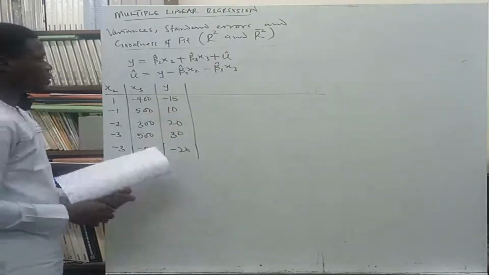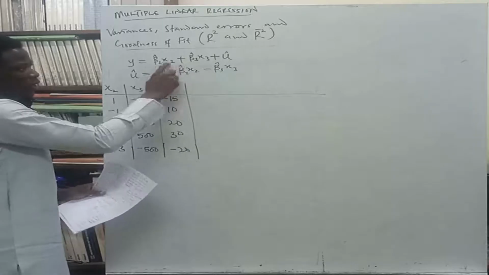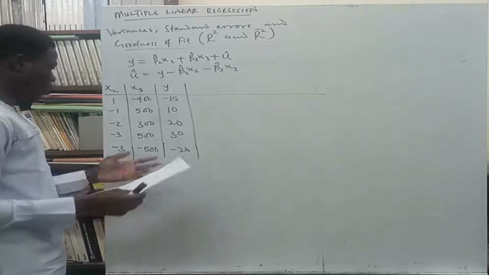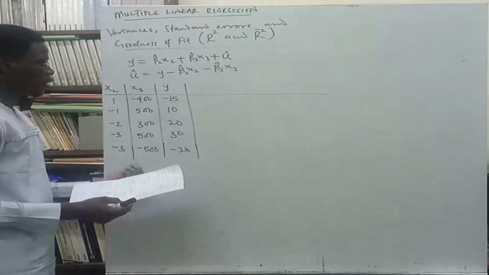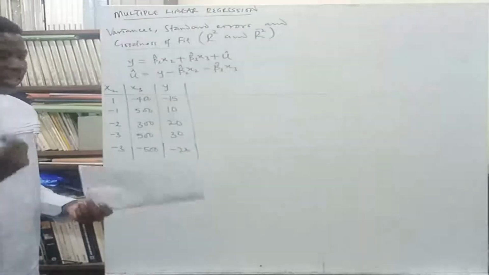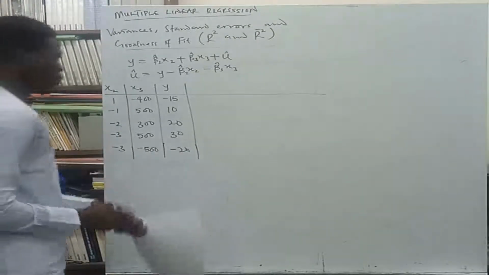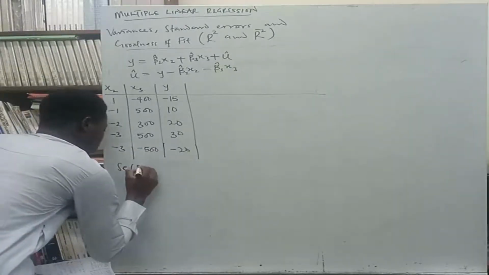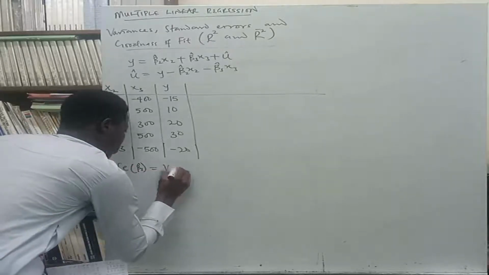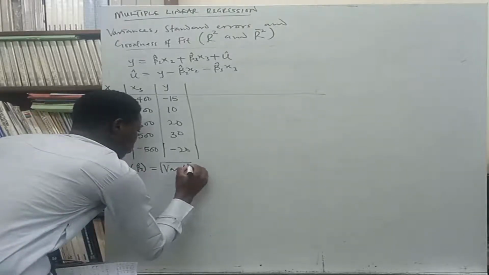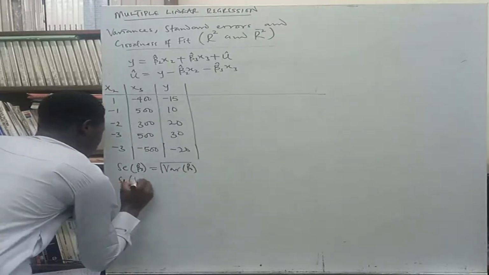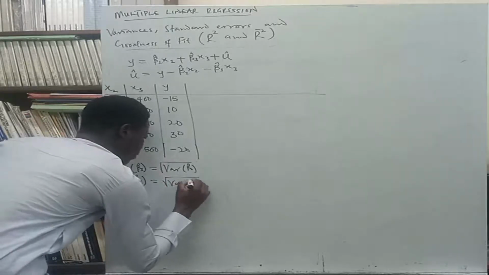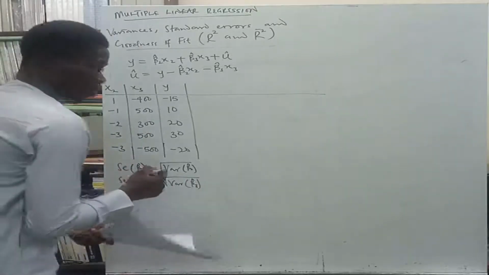And you can also see from the equation that everything was written in small letters. That's to show it's in deviation form already. So what do we need to do? We want to take the standard errors for beta 2 and beta 3. And from what we did earlier, the standard error for beta 2 is equal to the square root of the variance for beta 2 hat. And the standard error for beta 3 hat is equal to the square root of the variance for beta 3 hat. Now, how do we get the variance for beta 2?